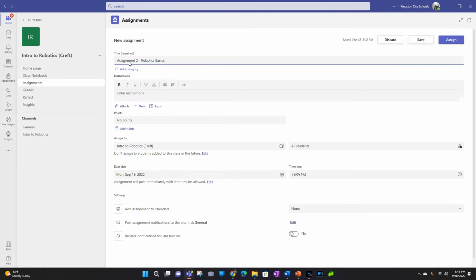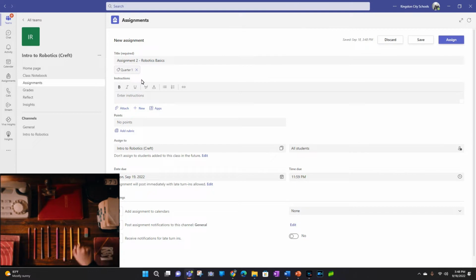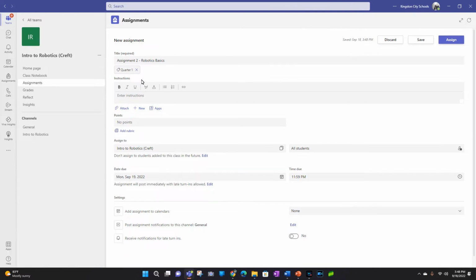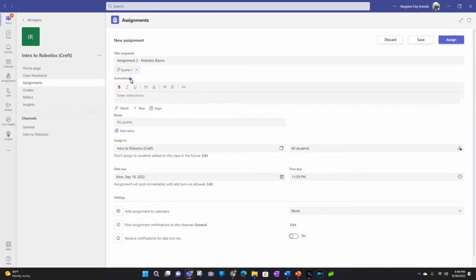All right. So here underneath the title, which is required, I like adding categories. Again, this makes it uber simple as we move on throughout the year for me to find those assignments. I could sort them by quarter, and on the student side, they can do the same thing. So it's just giving them a little bit of space to organize. We just go ahead and click on the little add category, type in the name of the category, hit enter, and now you have a category that you can obviously use more than once. You can just go back in and click on it.